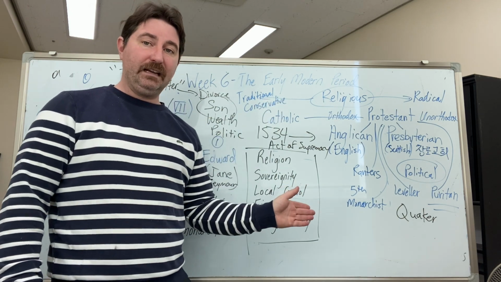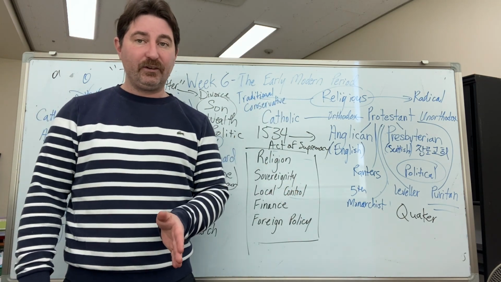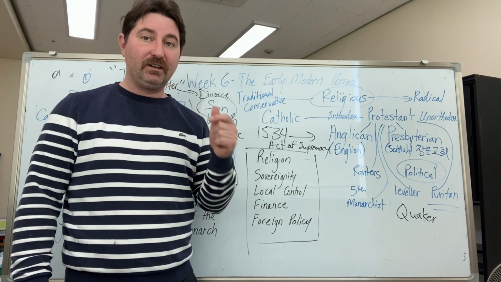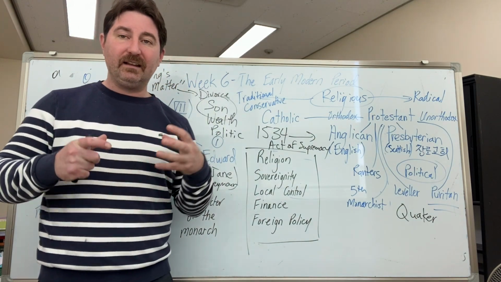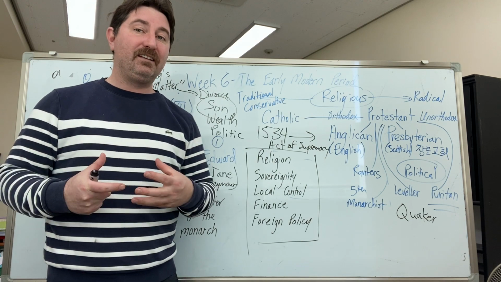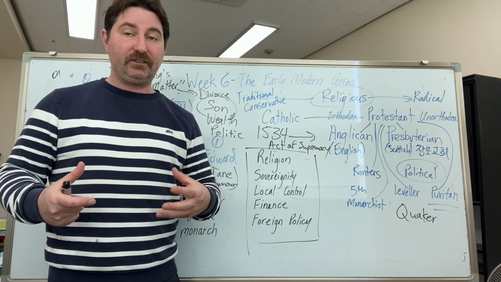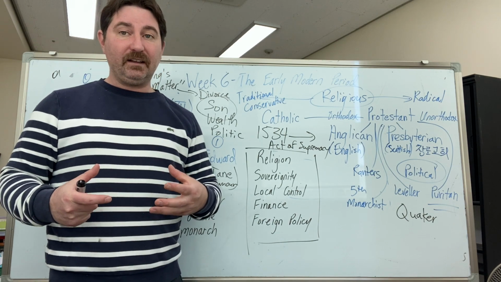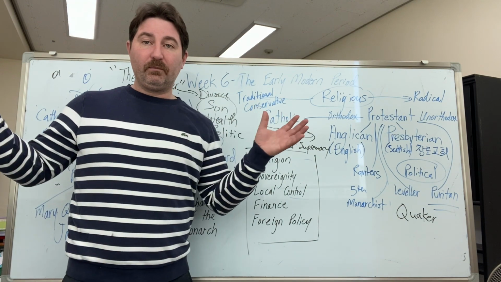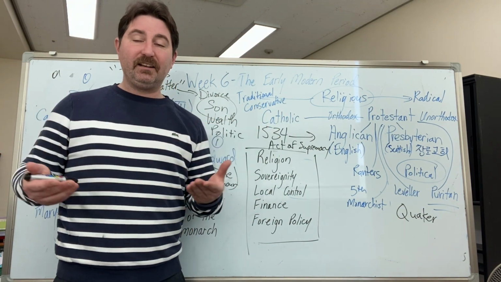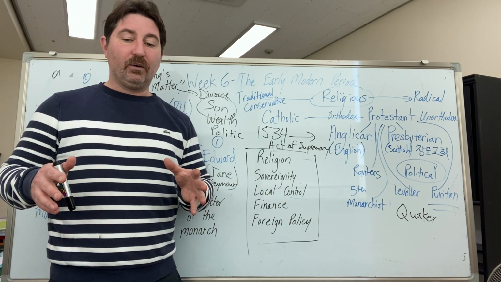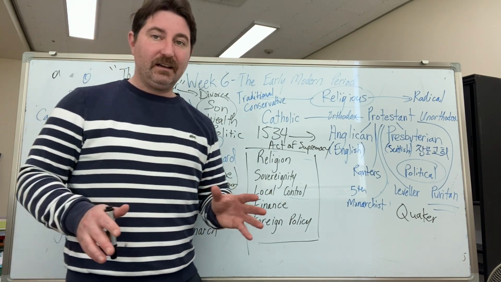But from Henry all the way to the end of the 17th century, so from 1500 to 1700, for the next 200 years, these are the main problems that the Kingdom of England, the culture of Britain, faces, because at the end of this period, it's going to be Britain. I'm going to start saying British instead of English suddenly, okay? So at the end of this period, part of the solution is the Kingdom of Great Britain. And all of these problems are going to have very serious effects throughout, okay?